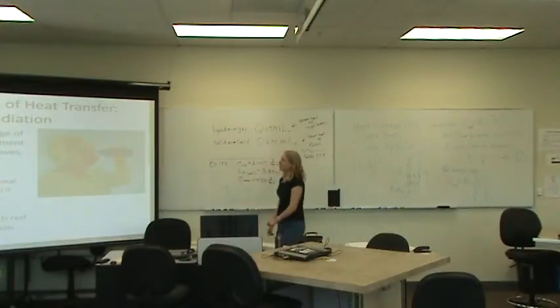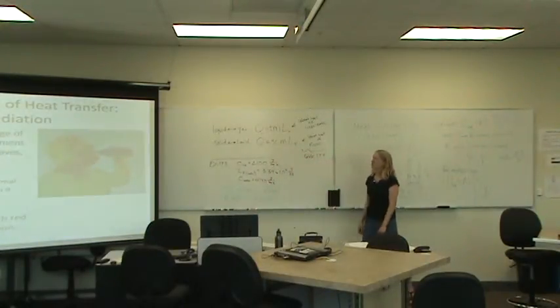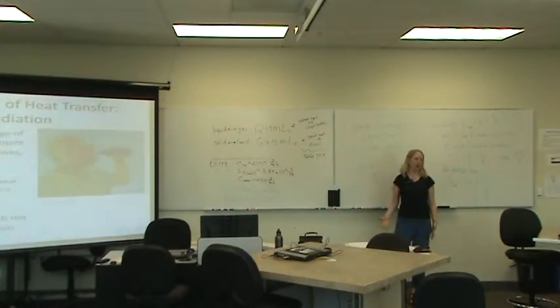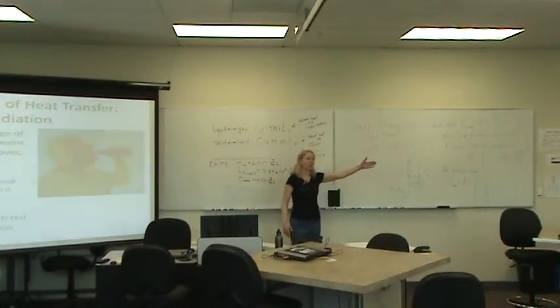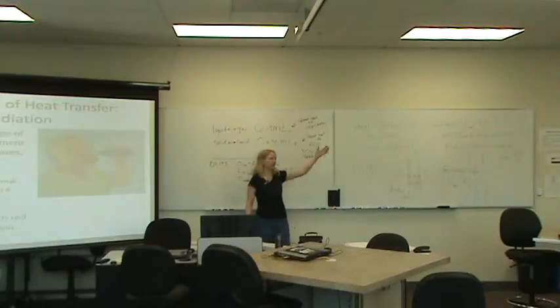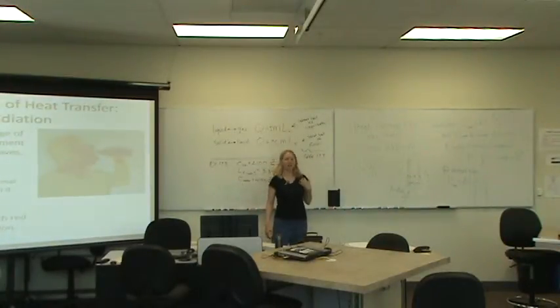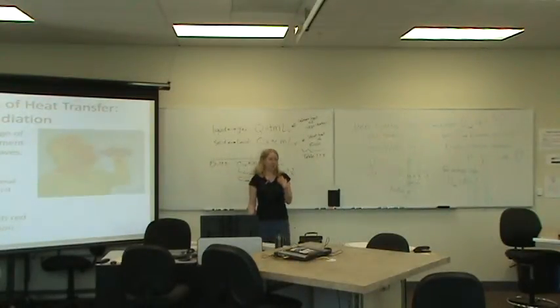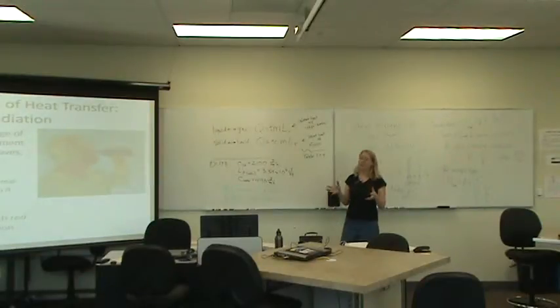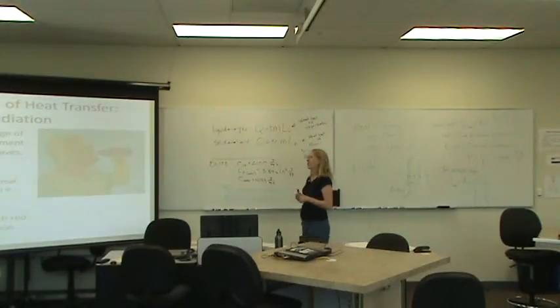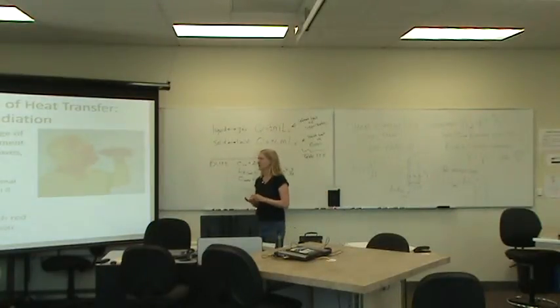So radiation, this is the exchange of heat with the environment by electromagnetic waves. So this is visible light, infrared light. This is how you get warmed by the sun. The sun provides light. Light actually heats us up, which is good. Otherwise, we would be dead. So this is different when we say radiation. This is different than nuclear radiation. So thermal radiation is not the same as nuclear radiation.